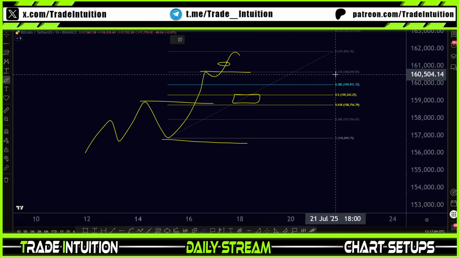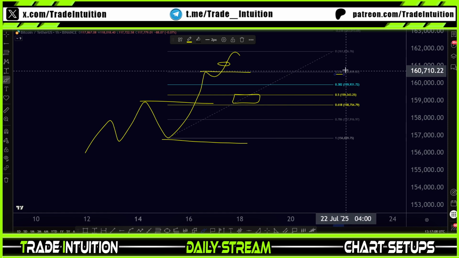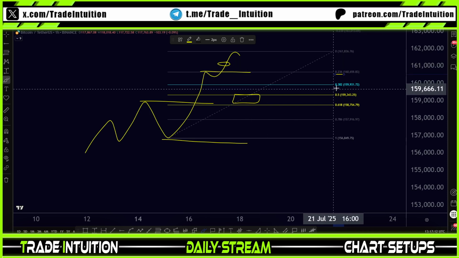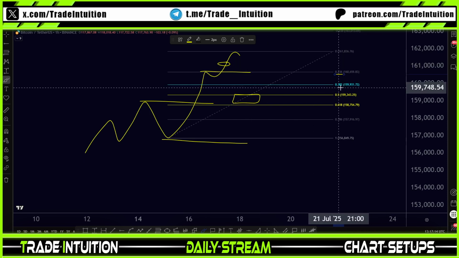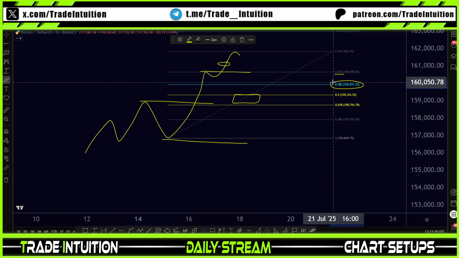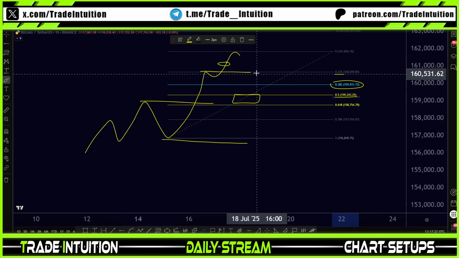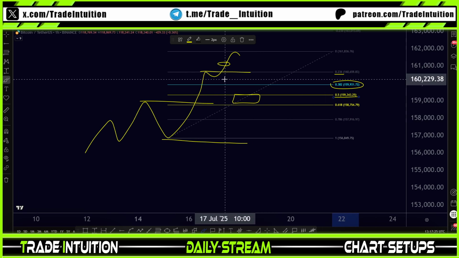If we're in just crazy banana zone, and everything is just going crazy, we expect it to pull back to here, minimum. But it could pull back to here, which is the bare minimum that I would like to see at this current moment. And I love it when it goes to 0.5. I love it.